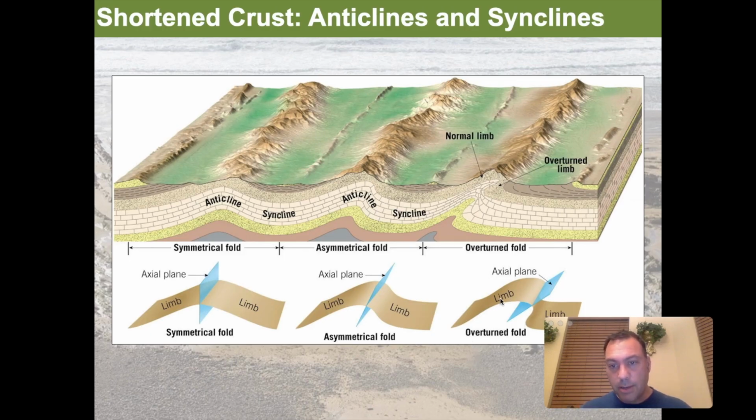So here we have a dip going in this direction. In other words, any water that's on this surface is going to go down this way, and then any water that's on this surface is also going to go the same direction. So it's overturned, and it creates a nice S, or reverse S in this case, on the fold. So that's what we mean by a symmetrical fold, an asymmetrical fold, and an overturned fold.